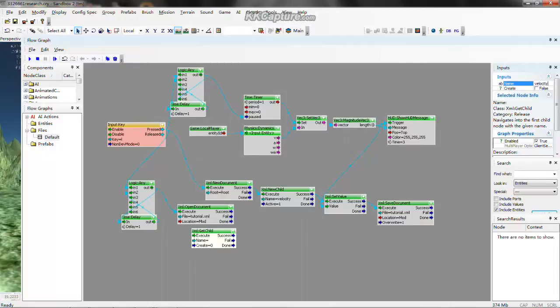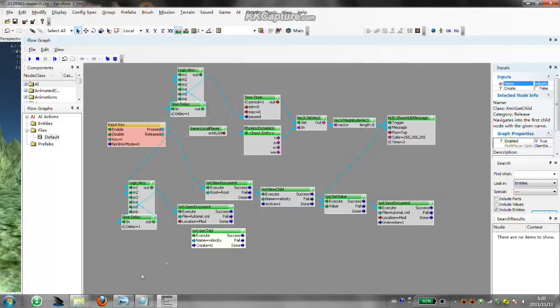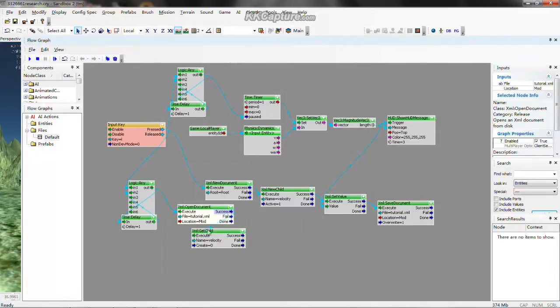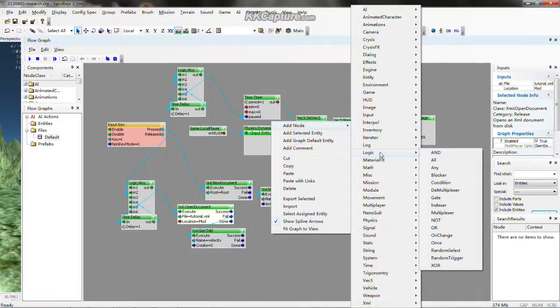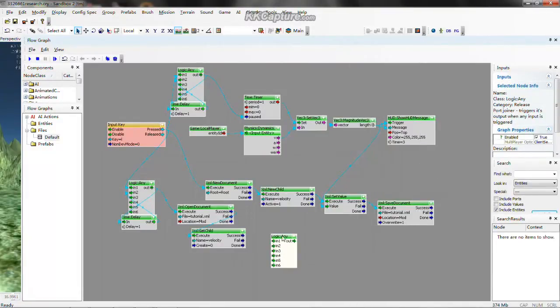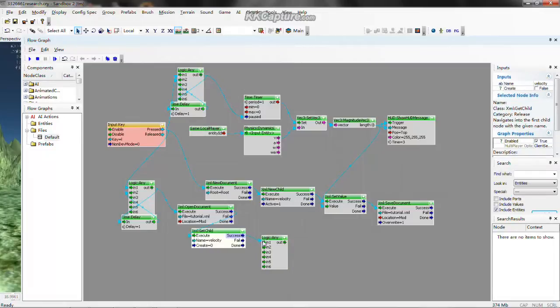Velocity. Link from the success to execute. And add node logic ending. Link from the success.